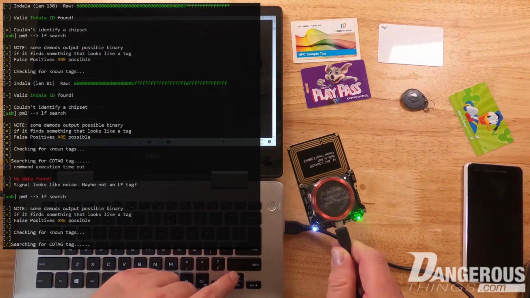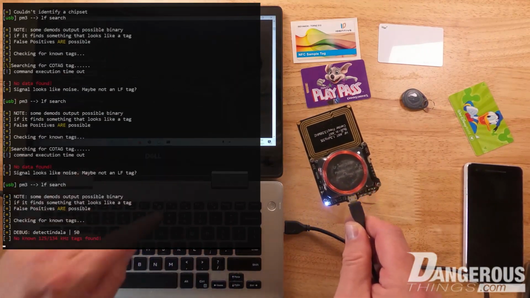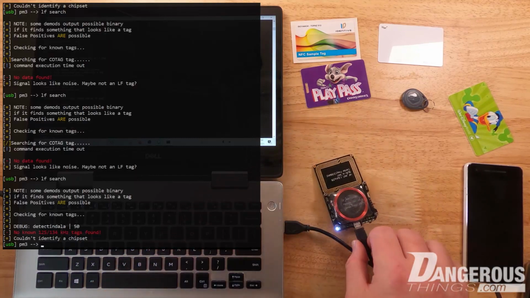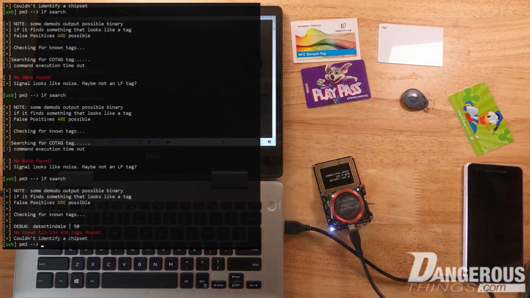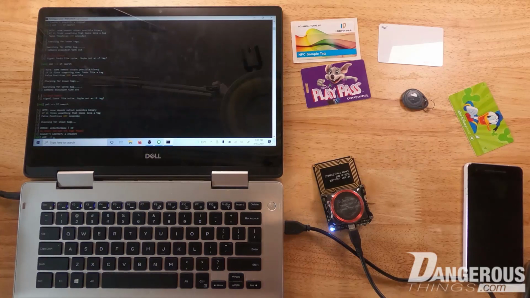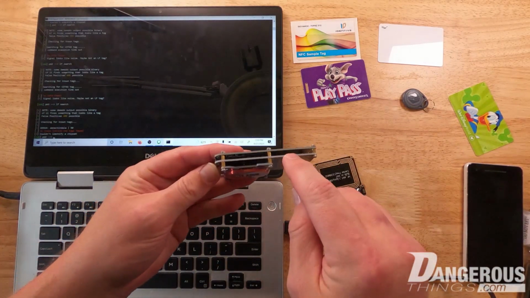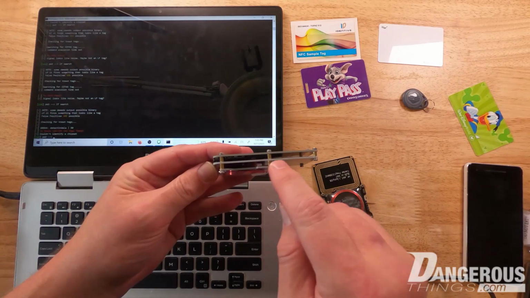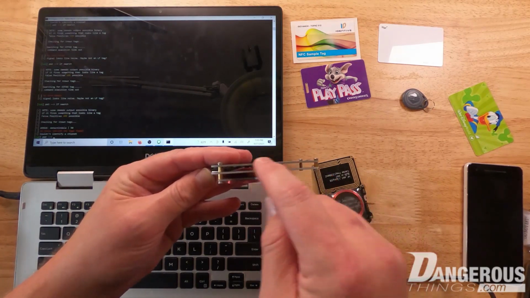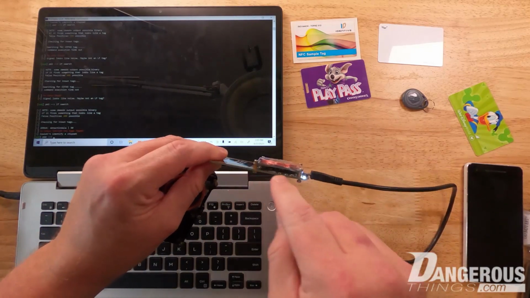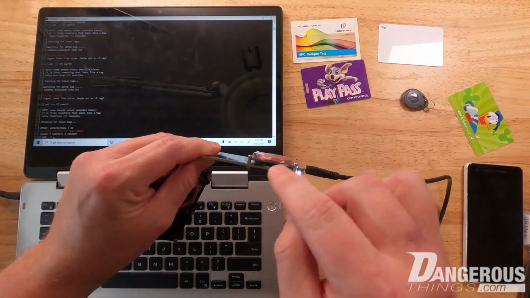You might notice, I'm still searching, you might notice that this Proxmark looks a little bit different from other Proxmarks. Let me see if I can grab a more traditional looking Proxmark. So this is my Proxmark I use on my desk. This is a more traditional looking Proxmark, and you can see there are three circuit boards. There's a low frequency board, there's this board, and then there's the main board. And I have removed the center board. I just have the low frequency antenna and then the main board.